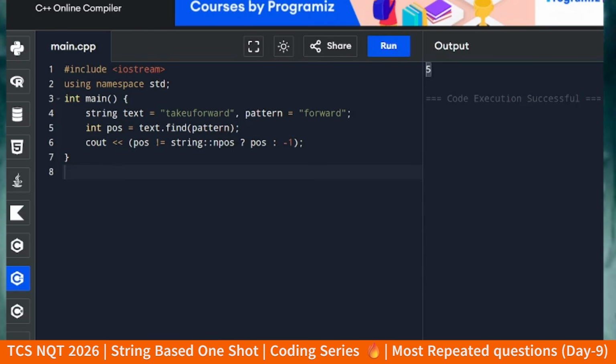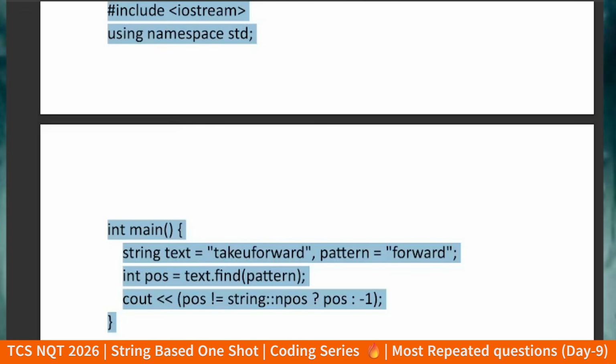Okay, let me take another example, then it will be quite clear for you. Suppose I am giving my name Ram Kumar. Now I will try to find at what index exactly I will get Kumar. I'm running it. You can see I am getting the index as 3. Why? Because RAM will be till here, it will be 2. It means it is 0 based indexing, so it will be 2, and Kumar is starting from the K, that is index 3. So this will be your answer. I hope you got the logic.